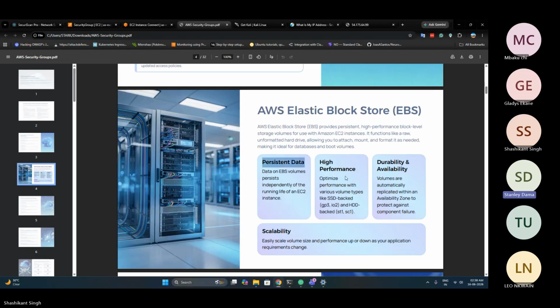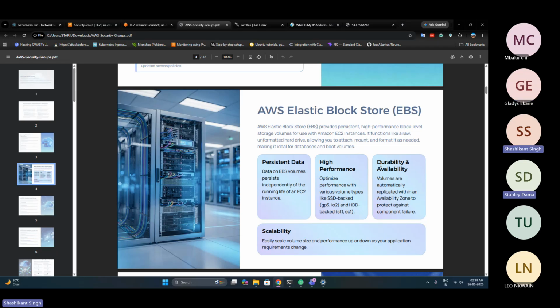Okay. Let me ask that same question another way. Consider that your laptop gets bad, right? The screen of the laptop is bad, and you have to take out the hard drive of your laptop. When your laptop is bad, it doesn't necessarily mean that your hard drive is bad. So it means that the hard drive can persist data on its own, independently, without depending on the OS. Yeah, like we used to use SD cards in earlier days. We remove the SD card, put it in a different device, and the data is still there.